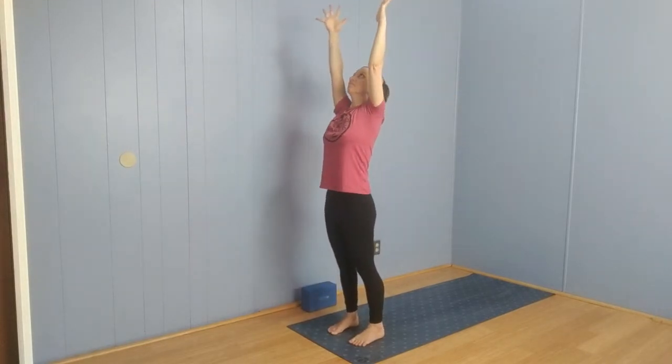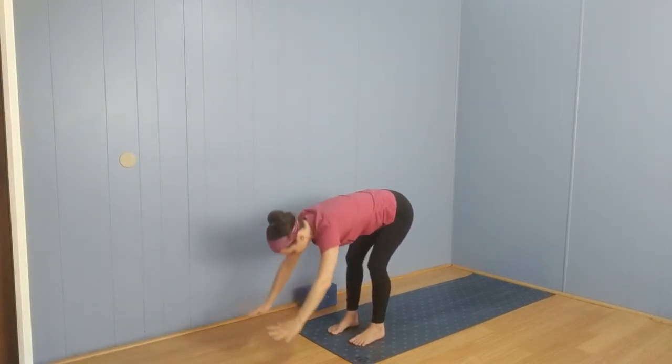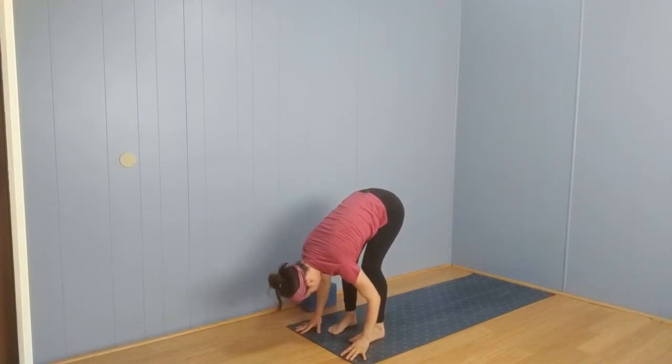Inhale to center, straighten the knees. Exhale, bend the knees. Let's take it into a chair twist to the other side. We're trying not to hunch up the shoulders. You might feel your shoulder blades squeeze towards each other here. Inhale, fully back to center. You might lean back and exhale, take it into a forward fold. No pulling at the lower back, so maybe you need to bend your knees.